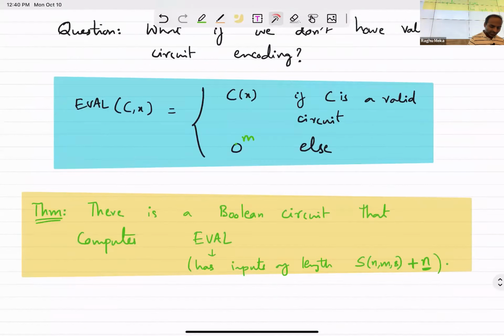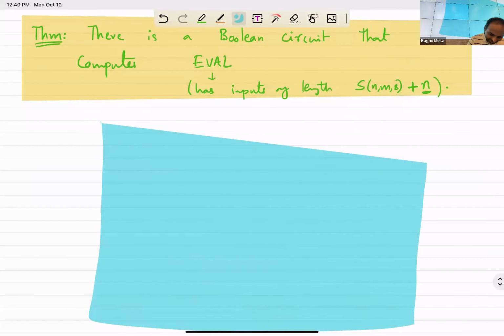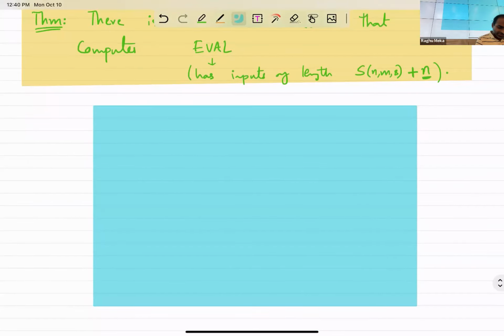Why this is puzzling, or should be somewhat contradictory in its nature, is the following. What is it saying? Imagine I have the inputs here, inputs to the eval function.